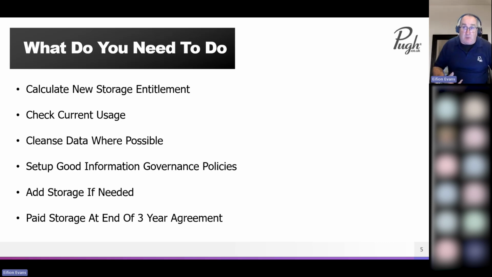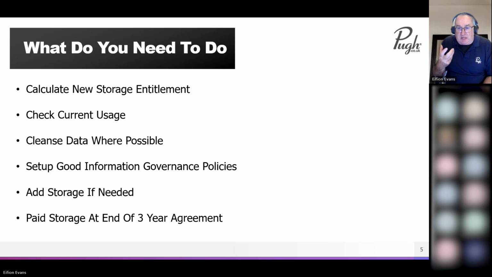Now, you have a few options to resolve this issue. Firstly, as we've already talked about in the preparation, look at removing some of the existing data, either by deleting unwanted data or archiving in Azure or on premises, whatever you want to do, but look at reducing the amount of data you have in your tenancies. Your other option is to add more storage. You can add additional A3 or A5 licenses, but more realistically, people will be adding the 10 terabyte storage packs. It'll probably be more practical.